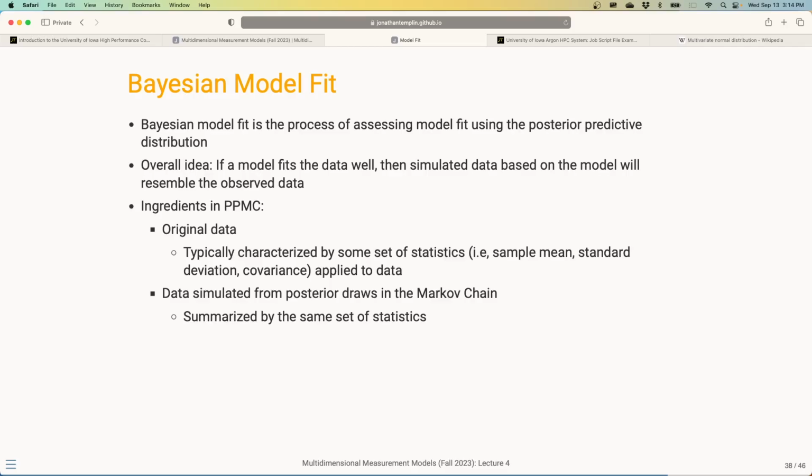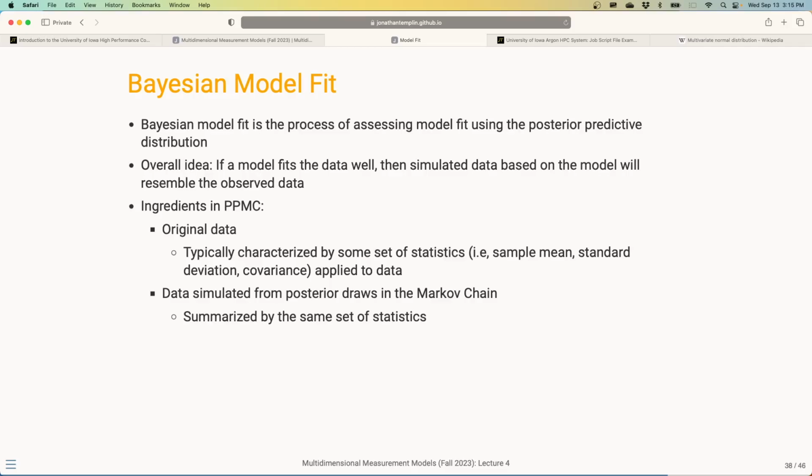The idea is you take values, so in a Bayesian estimation, particularly a Markov chain, you're estimating, I should say, MCMC estimation. You have sampled values from a posterior, so every iteration you have a series of parameters for all the parameters of your data. The posterior predictive model check takes all the parameters from each chain, assumes they're true, and generates data as if they were true. Right? So now you have a lot of simulated data sets.